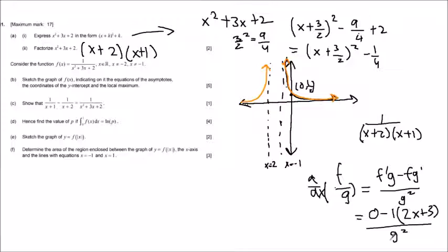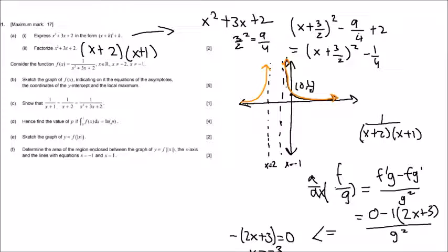For g squared, we actually don't have to care about it because it's going to give us a nasty number, (x plus 2) squared (x plus 1) squared. We know those are asymptotes anyway, so we can just set the numerator equal to 0, because when the derivative is 0 in a continuous function, it goes from either positive to negative or negative to positive. So it'll be either a maximum or a minimum. Now we have minus (2x plus 3) equal to 0, so 2x plus 3 is equal to 0. x has to be minus 3 over 2.